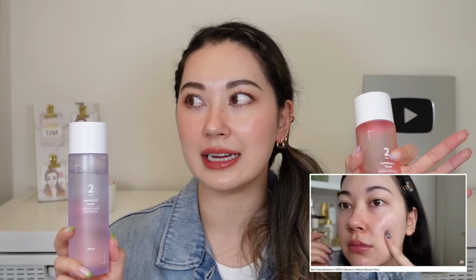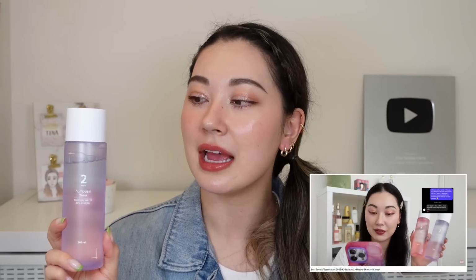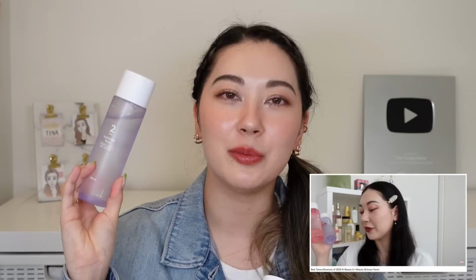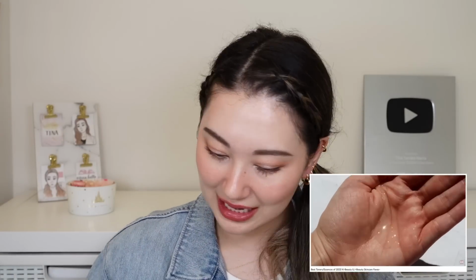I never disliked the smell of this, but I think the subtlety is always nice, especially if you are a little bit sensitive to fragrance. It still hydrates really well, and it's supposed to be even gentler than the previous one, because I think they switched the chemical exfoliant from BHA to PHA, or AHA to PHA. Either way, it uses PHA, so it's even gentler, which means you can use it every single day. I still like this one just as much, so I emptied this one out onto my third bottle of this. So obviously a good one.